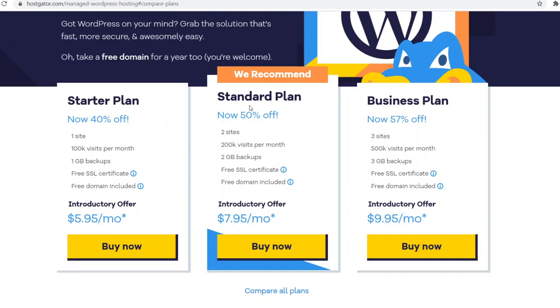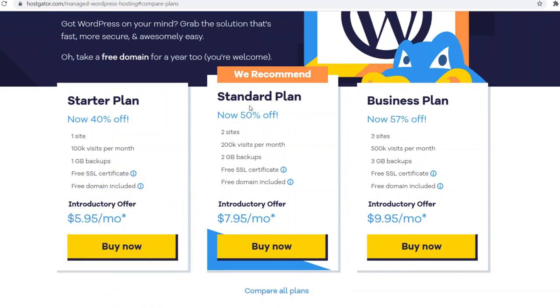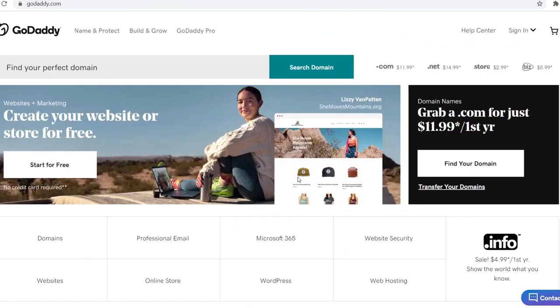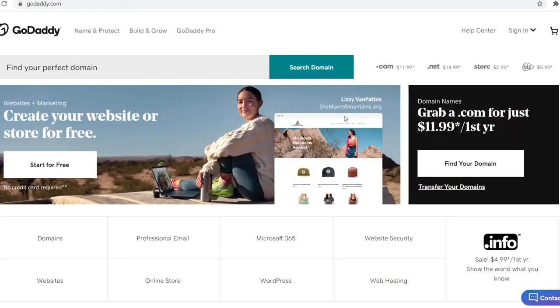So HostGator is simpler to navigate and work with than GoDaddy itself, and it also has a slightly better uptime by only like 0.002%, but still it's pretty significant. So if you're the beginner that's just trying to build a simple website, I highly recommend you choose HostGator. However, if you're trying to do more advanced stuff and you want to have a lot of it in just one single place, then GoDaddy is going to be better for you.